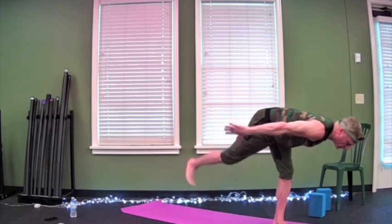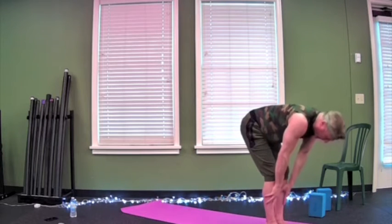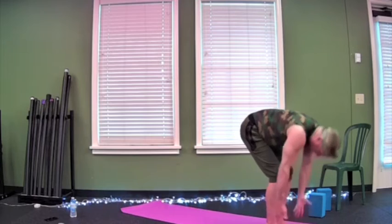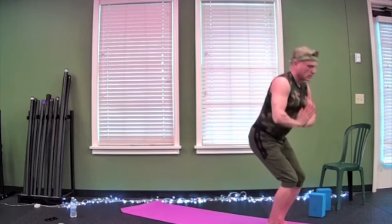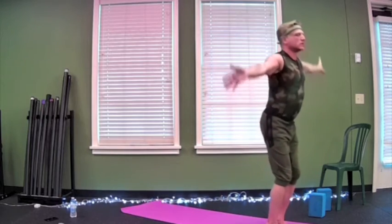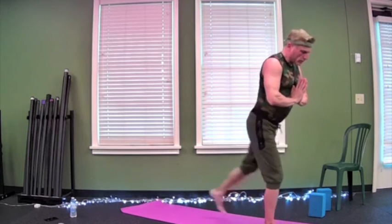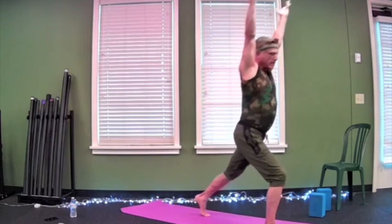And then we'll all come back to forward fold. We'll inhale to lift halfway. We'll exhale to fold. Inhale to rise up. Exhaling through chair. Inhaling to rise. Moving back to heart center. Right foot lunge. Find the arms you like. Inhale and exhale to warrior one.